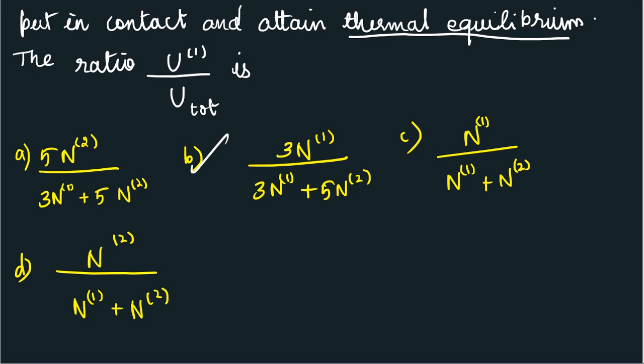So this simple thing, you might feel that it is very simple, am I right or wrong? Sometimes we just think that everything will be tough in the exam. No, everything will be easy. It's just a mindset. If you're sure that it's just normal energy, when you mix them, energies will get combined. So U total will be U1 plus U2. Just use that and do it.